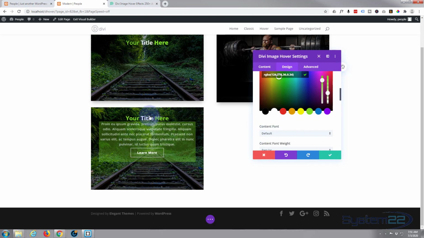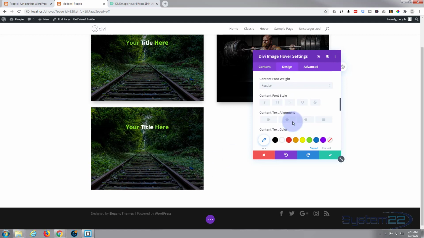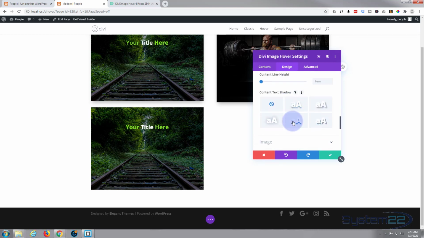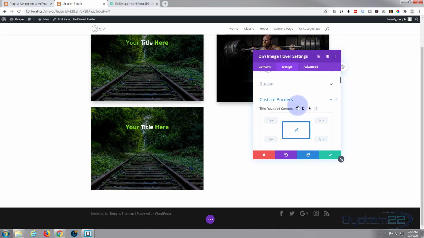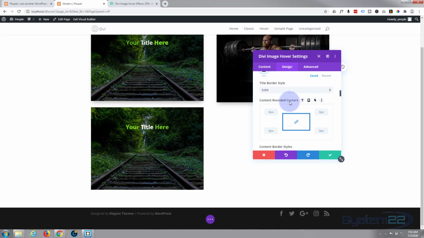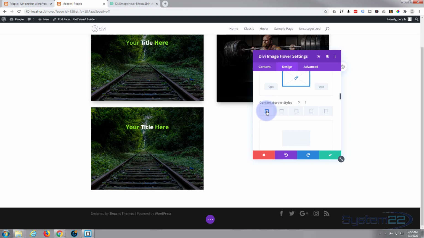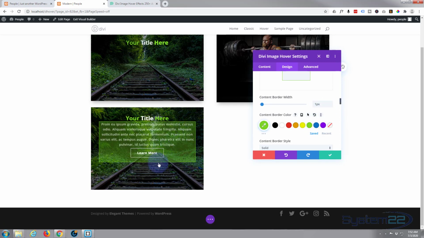Great. Now I'm going to want to change the spacing here and spread it all out a little bit. So let's keep going down. And I'm going to skip over these two for a moment. I'm going to go to custom borders. I'll put a little border around our content here. So you've got your title. I don't want to do anything with my title. Got the content, that's where I want to put my border. So if we roll down a little bit more, I want all four sides, 1 pixel, and let's make it green like the rest of it. There we go, we've got a little 1 pixel border around there.